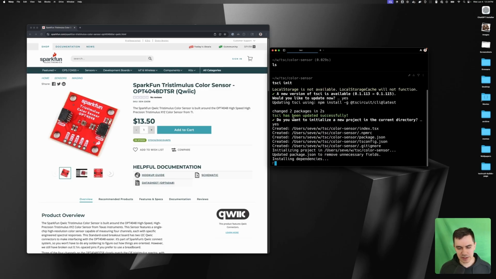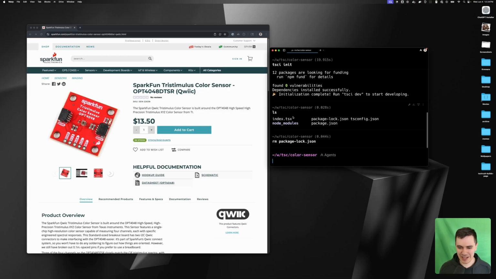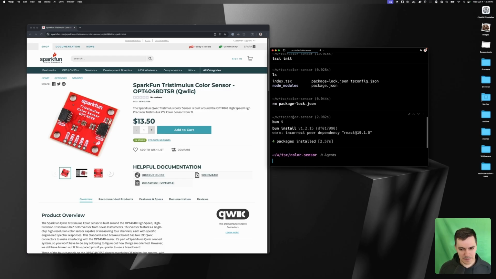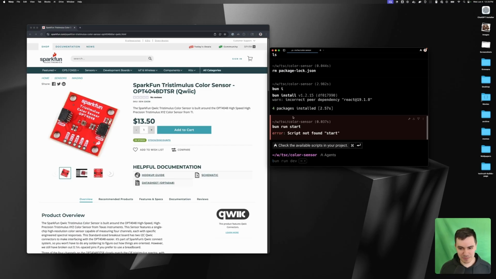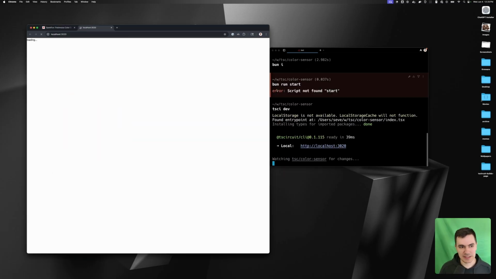And I'm going to be pointing out bugs as I do this, because I already know there's a couple things that go wrong. So one bug here is it didn't use bun for my lock file, so I'm just going to reinstall using bun. You might want to run bun run start, but it doesn't configure that in the package file by default, which is fine, but that's another small thing. Okay, let's run tsci dev.